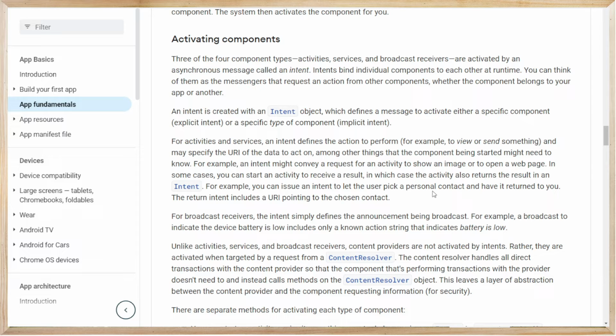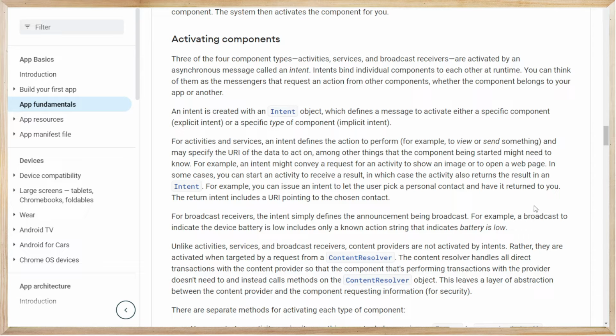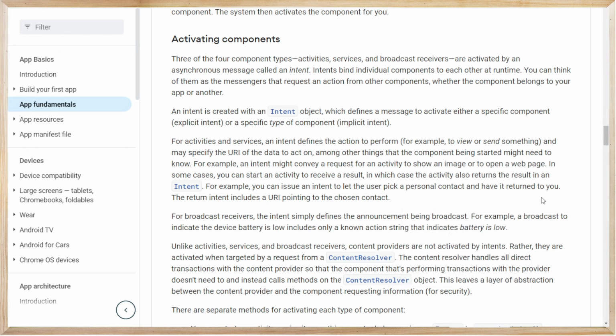For activities and services, an intent defines the actions to perform. For example, to view or send something, and may specify the URI of the data to act on, among other things, that the component being started might need to know.